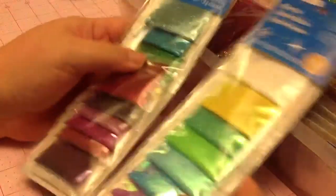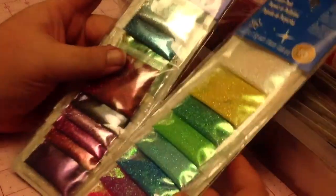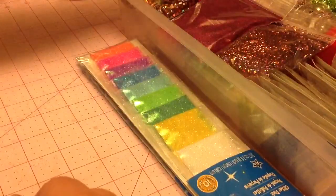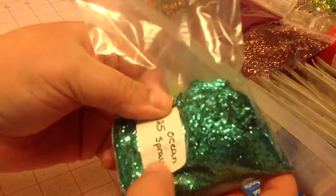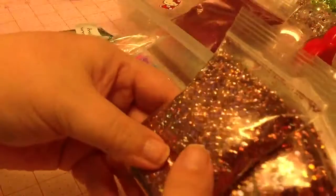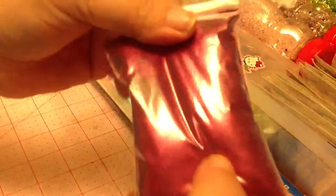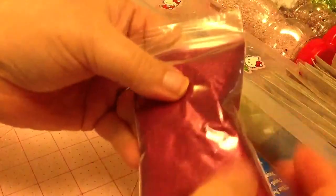All right guys, I'm back. So this is the next drawer and this is where I have my palettes, these little glitter packs. Some of them I've bought, some of them I got in swaps. This is also some more glitter that I had been selling, which I'm almost out of. I'm actually going to list the rest of it at the end of this week. These are more Spangles from Diva DC — the large and the small ones, I'm obsessed with them. This is more of that very, very fine glitter that I was selling.